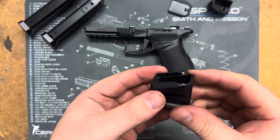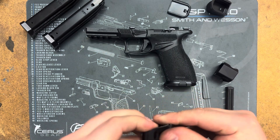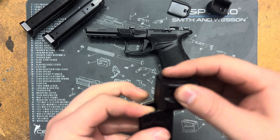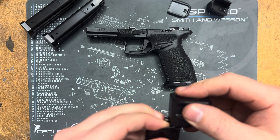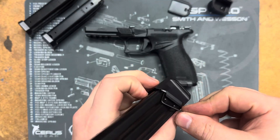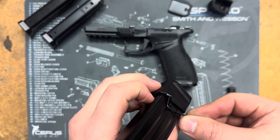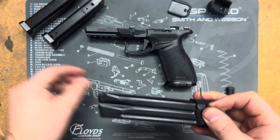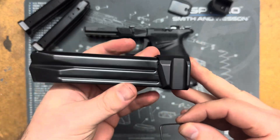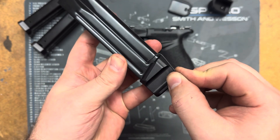So now for the plus six it is the same way locking in there, so push that all the way down and then get that good and flat there. Slide it on back to front and then same thing. These are very small screws, they are a 4-40, and the wrench to go with it. The plus two's screw is straight with the extension; the plus six's screw is actually angled in there, so it is straight with the top of the extension but not with the mag body.